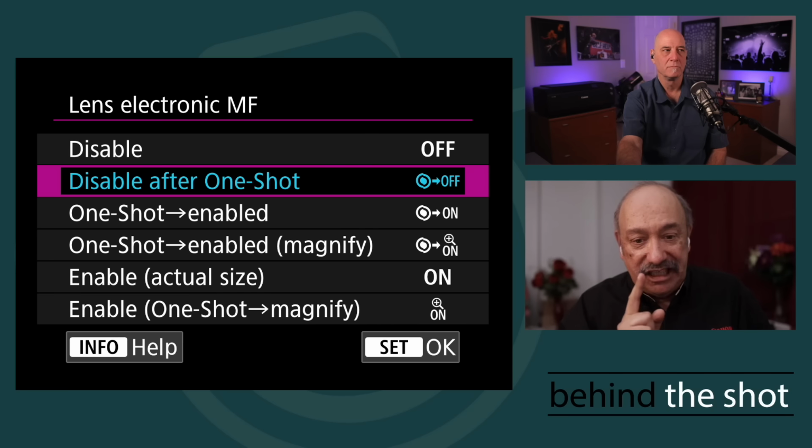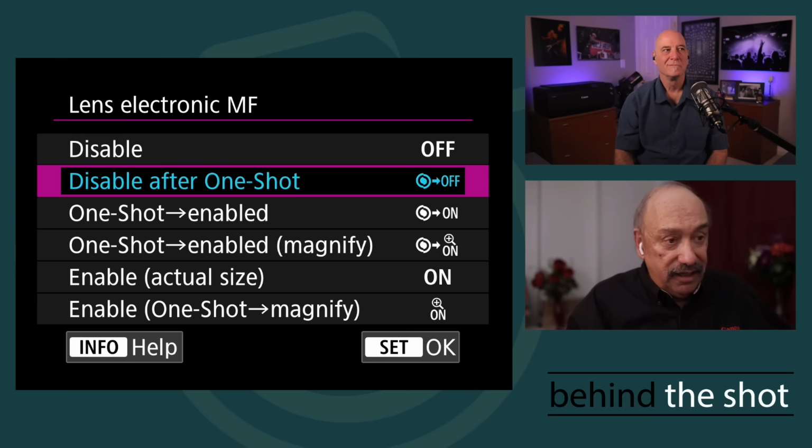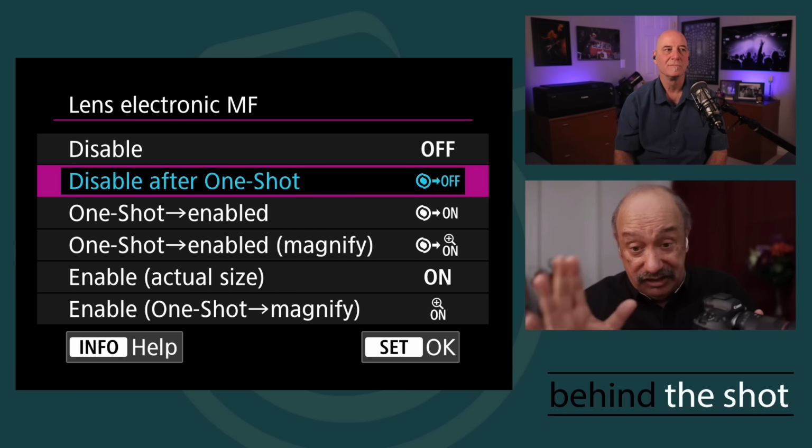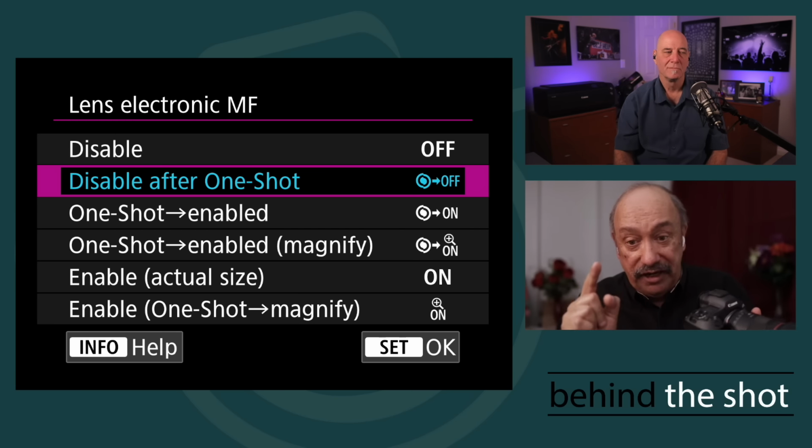One thing that can change what I'm about to tell you as we go through them is if you go into your customized buttons, and this isn't just for the newest R5 Mark II and R1, this could be with an original EOS R or an original R5 or R6 or whatever.